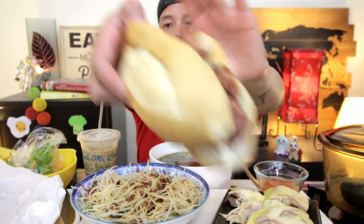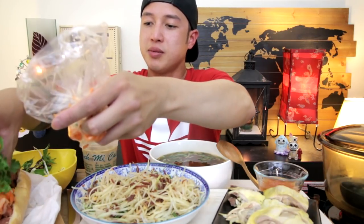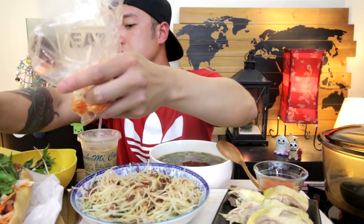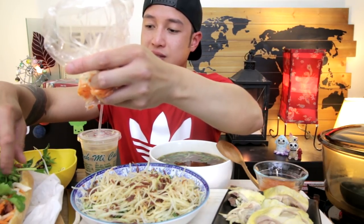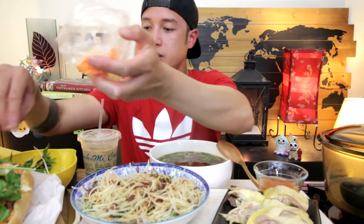This here is barbecue pork. And what you want to do, I asked for this separately. What you want to do is just pretty much add all of these things in here. This is what pretty much a Vietnamese sandwich looks like. So we got the pickled carrots and daikon, and then we have cilantro, and then we have jalapeños. Just decorate it, make it look all pretty. Do you see there? That's pretty much what it looks like.